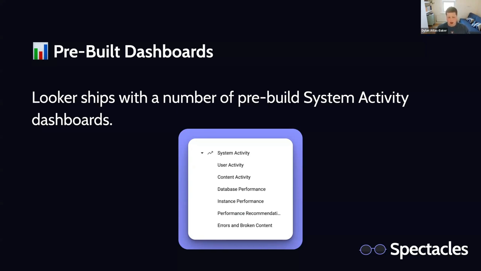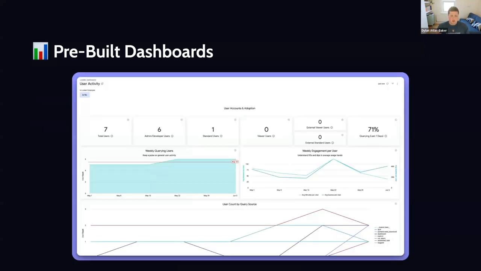I'm going to go through these one by one. They're broken down into the areas you'd expect: user activity, content activity, database performance, instance performance, actual recommendations (which is really cool — this was added a couple of years ago), and errors and broken content. The first one is user activity. As you can see here, it gives you things like how many users you have on the instance, how many are admin developers, how many are standard, how many are querying on any given week, and which ways different people are querying the instance — is it mostly via explorers or mostly via dashboards? The user activity dashboard is where you'll want to go if you want a good sense of how your users are broken down across roles and how many are active each week.